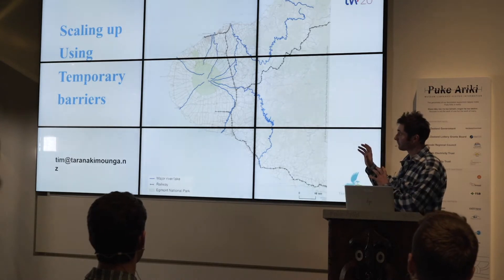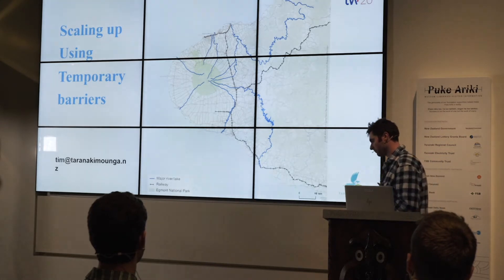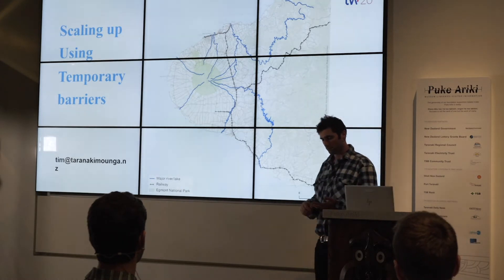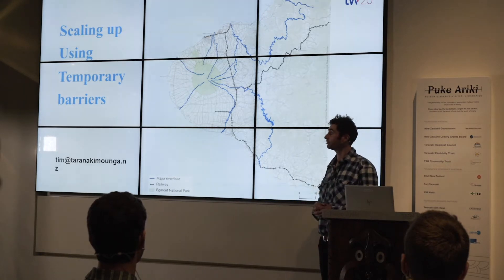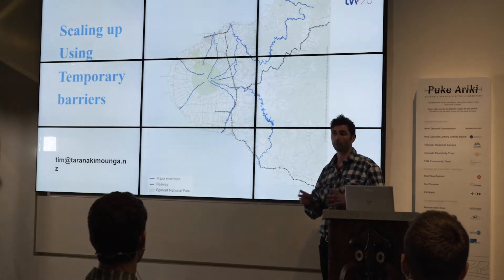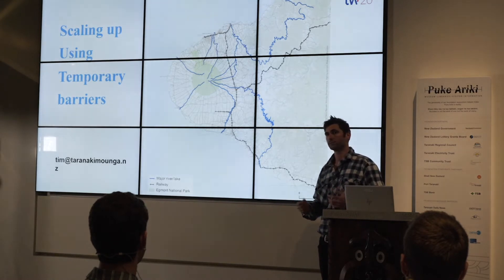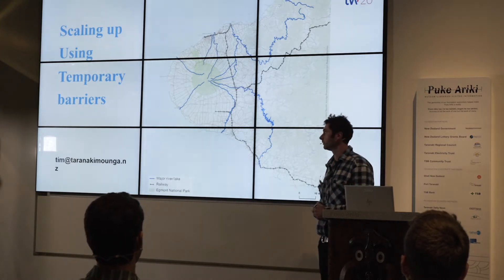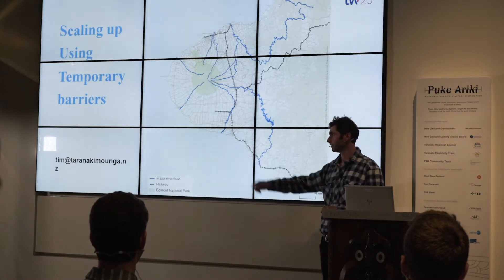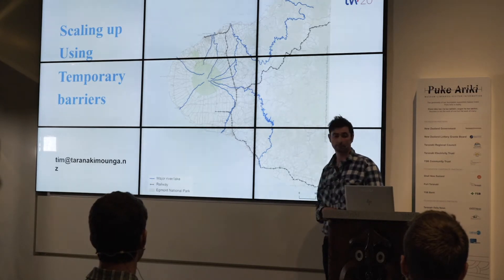In summary, to be successful in achieving the ambitious predator-free 2050 goals, we definitely need new control and removal tools, detection and surveillance tools, baits and lures, and toxins. There's some really cool work being done on toxins and in the future there will likely be species-specific toxins. But ultimately it comes down to social license - if we're not credible and we don't have trust, we can't undertake this work. Do get in touch if you have feedback on how we're communicating.